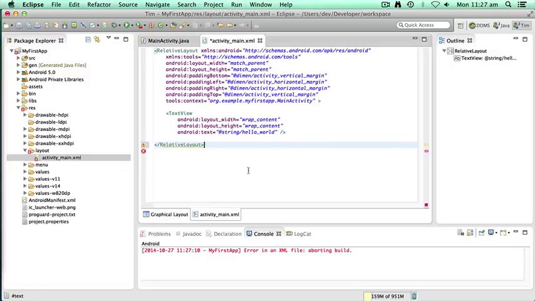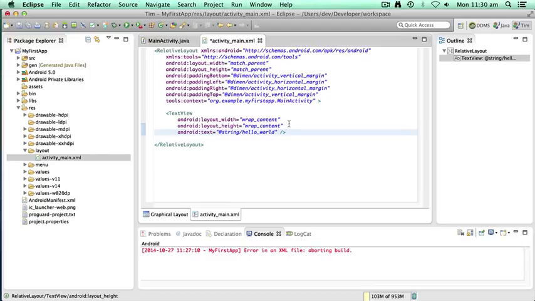And the other thing we'll do, and we'll be showing this in future videos, I'm just saving that now, which should get rid of the error. And the error has now disappeared, as you can see. But again, at this stage, you don't necessarily need to understand all this. We'll be going through this throughout the course. But I just want to show you how tools like Eclipse will help you.